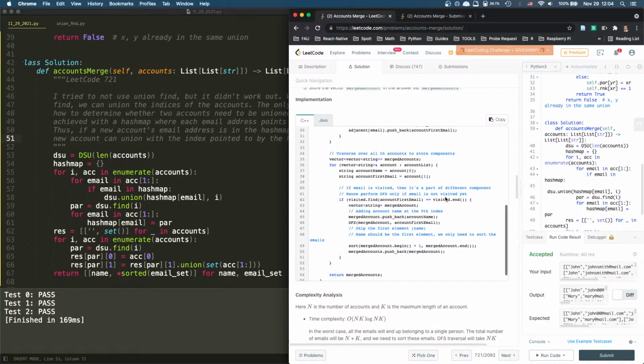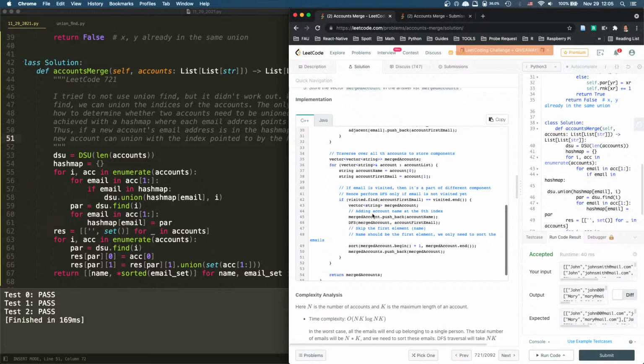If email is not visited, vector string merged account, adding account name at the 0th index. Push back account name and then DFS merged account first email. Merged account is the actual account. We're going to push it back.